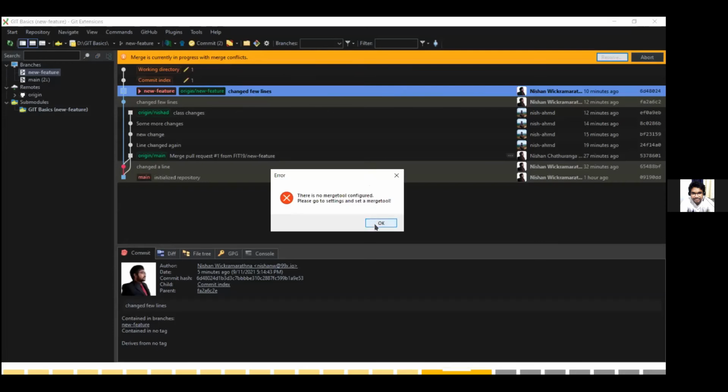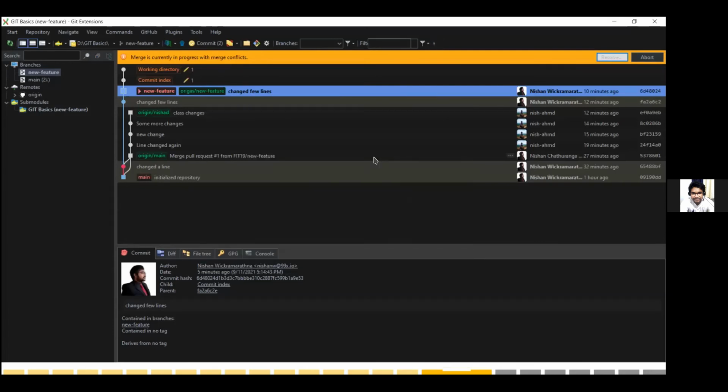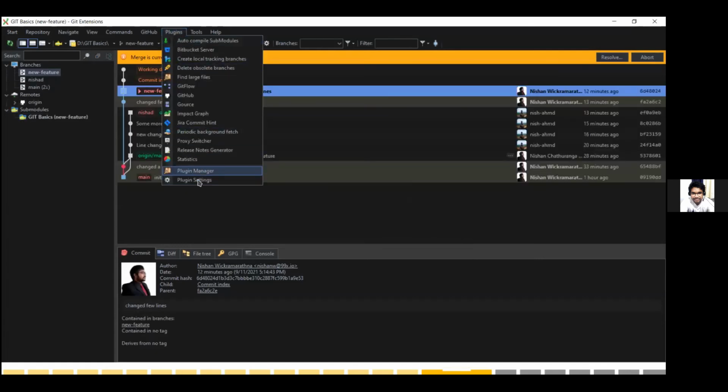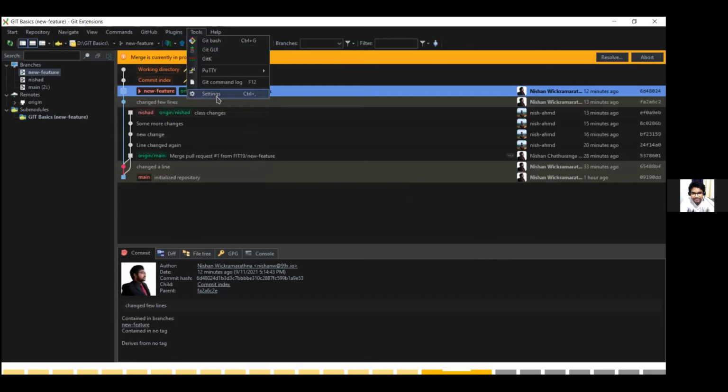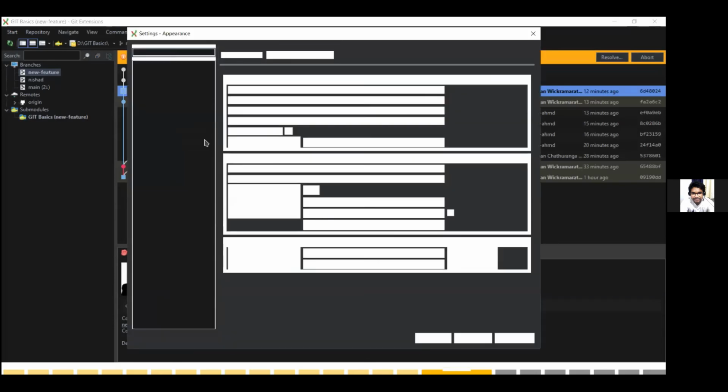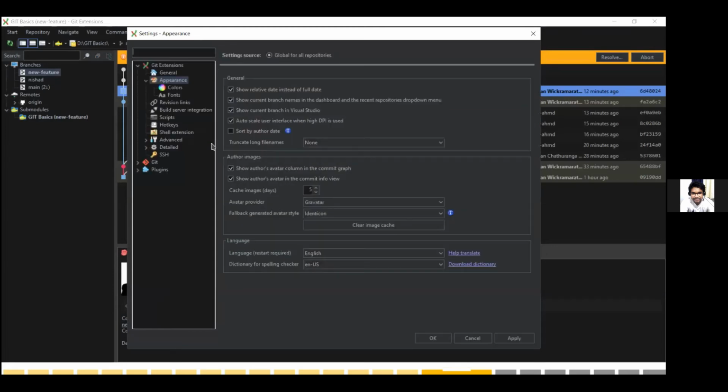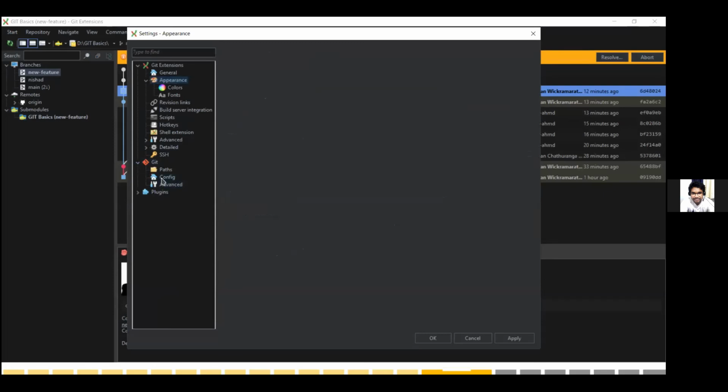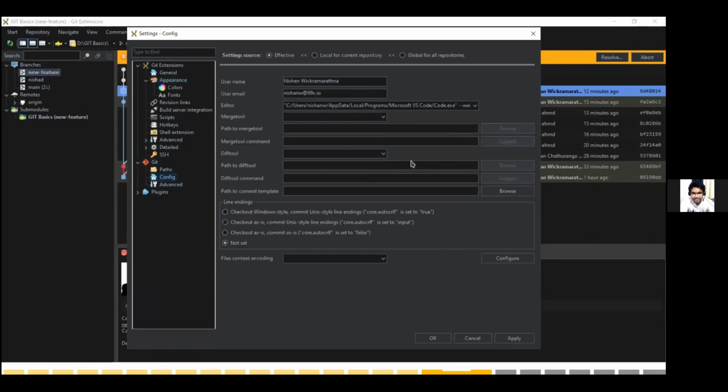If you try to resolve it, it says I don't have a merge tool configured. You can configure a merge tool in the Git Extensions plugin, in the settings. Basically, a merge tool is something like the VS Code editor where you can go through the file and check for these conflicts. You can see my merge tool is empty.